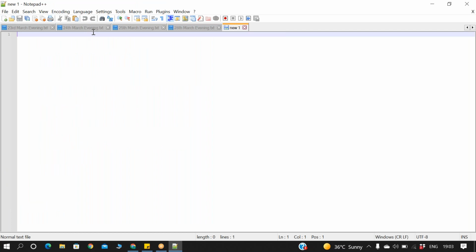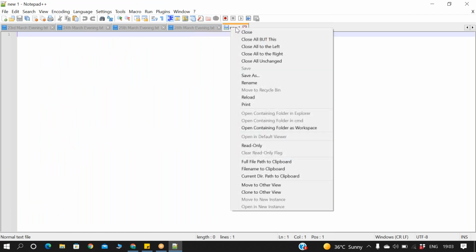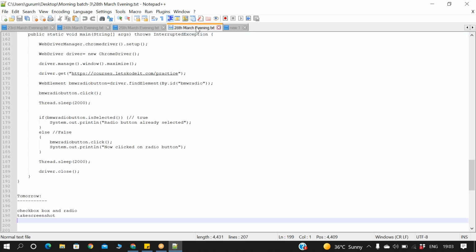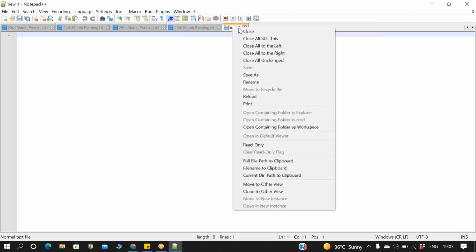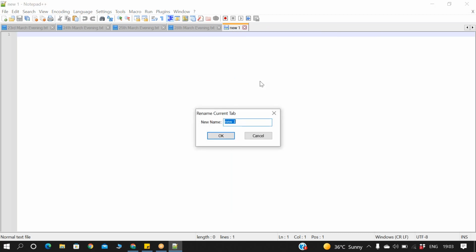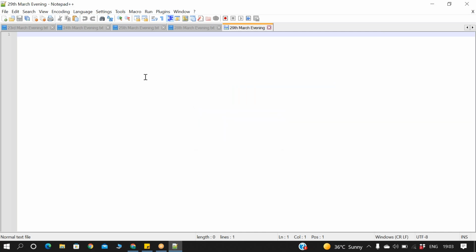Coming to today's session, we are going to discuss a new concept, related to what we discussed in the previous class: checkboxes and radio buttons. In this session, we are going to discuss the handling of radio buttons and checkbox buttons.